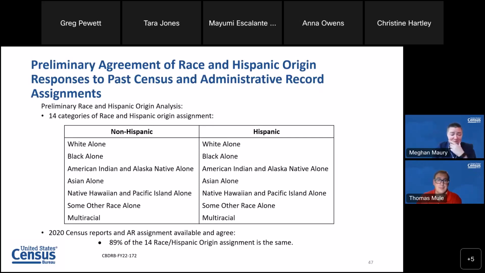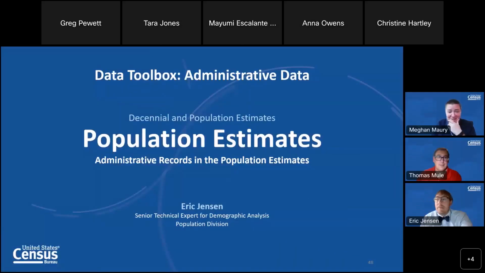Eric, I hope you can come join us on the stage, the proverbial stage. I think a good place to start might be to talk about the historical context in using administrative data for these purposes. My hunch is that the conversation around administrative data can sometimes feel a little new to folks, but when it comes to population estimates, we've used these for a really long time, right? And those estimates are really grounded in administrative data, so it's not a new topic to you. That's right, Megan. Next slide, please.